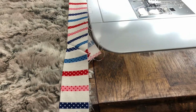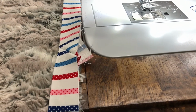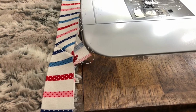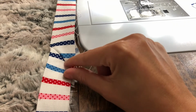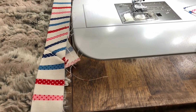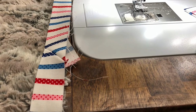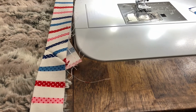That is the key. Sometimes you don't get it right if things have kind of shifted. It's very important to make sure that they don't shift, but it happens. And what would happen if you trimmed it that way and sewed it is you just might get a little pucker here. Sometimes I've been lazy with it, and then I don't measure, I just eyeball it, and I'm off. So then I will need to rip it, and I've had to do that before.